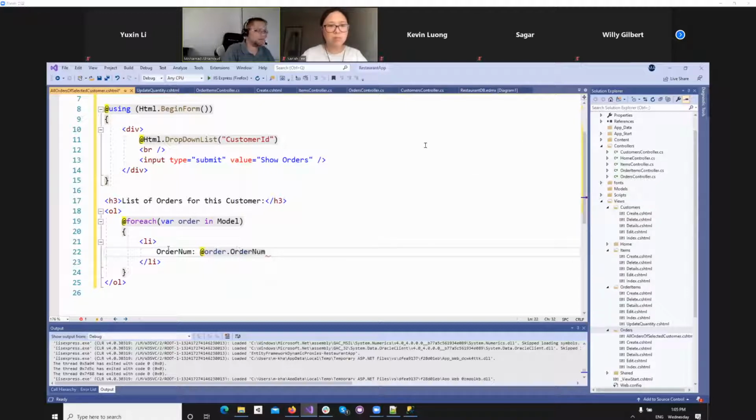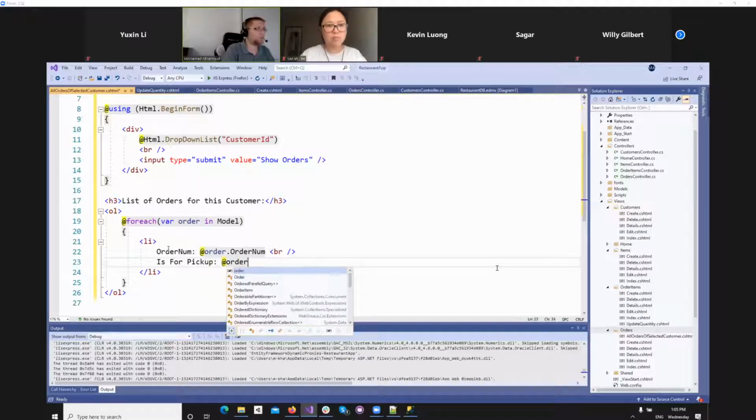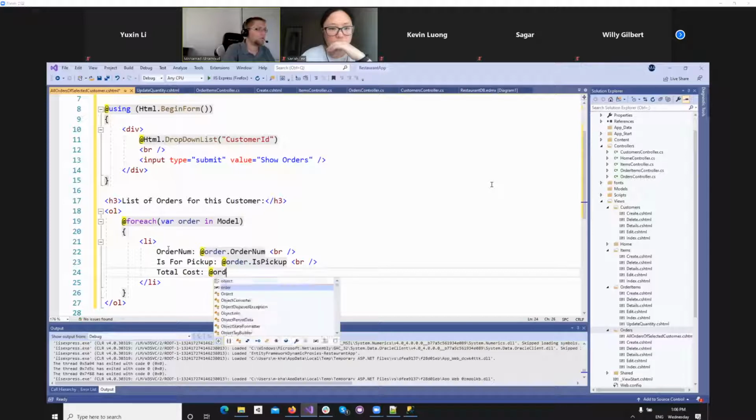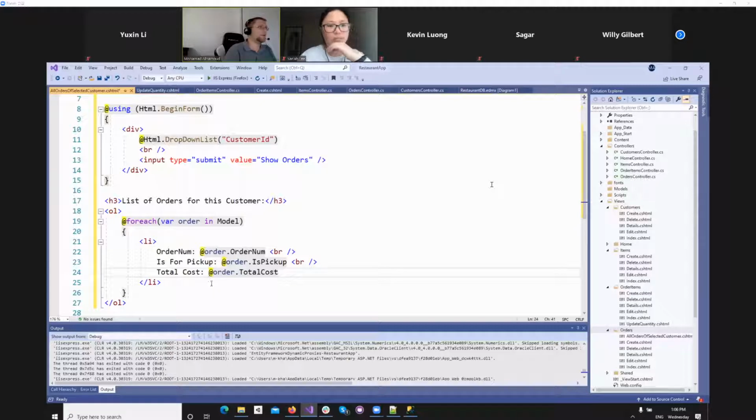Then is pick up, at order dot is pick up, and total cost, I guess. So we will write the total cost now, but we didn't write the code to calculate the total cost yet. Order dot total cost.